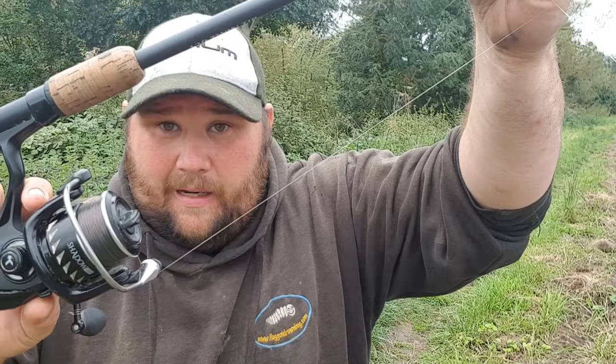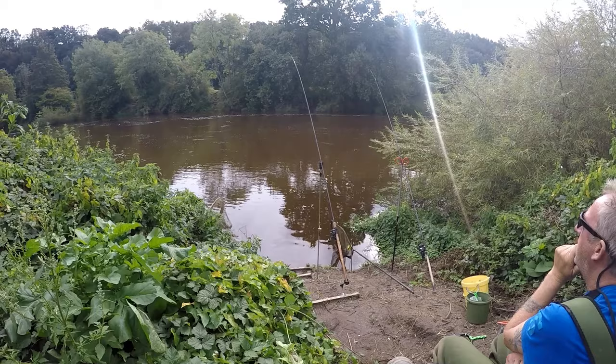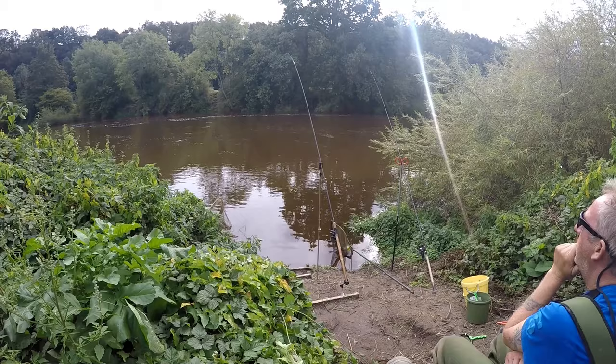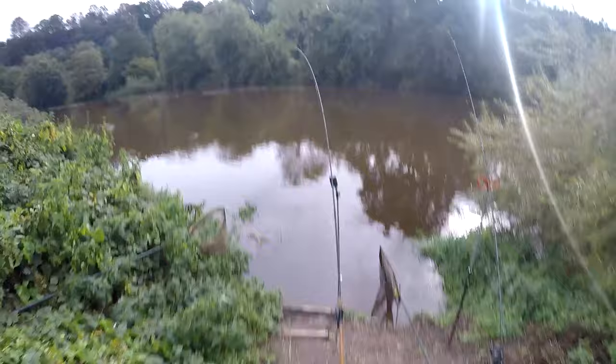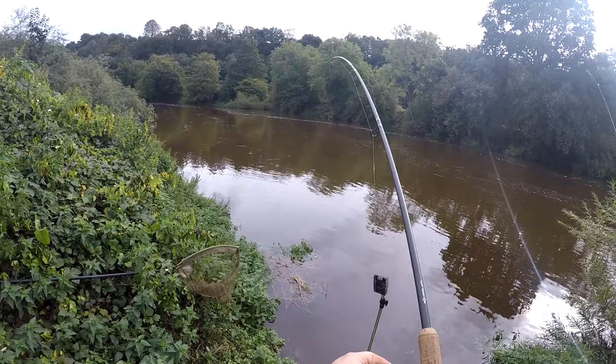When choosing a reel, I'd generally go into the shop, put the rod together with different size reels, and see how it feels — not all rods balance the same with different reels. Ideally a three to five thousand size max is what I'd go with, and I'd choose one that includes a baitrunner. That allows you to set it nicely so if you get a take from a barbel you're not going to lose your rod, and it means you don't always have to sit with the rod in your hand.